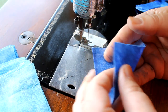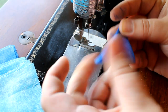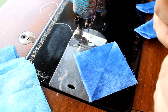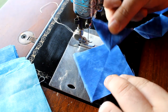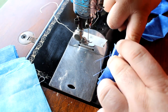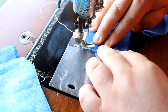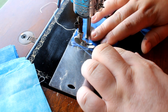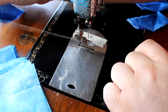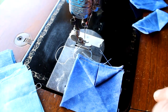For the very center square that's going to be behind the points, you want to fold this diagonally and diagonally again so you know where the center is. So now that we've found the center of our little background square, you're going to take your point and line it up so the point is in the center and all your raw edges line up on the outside, and you want to sew this down. It doesn't matter what stitch length you use, but you do want to maintain a quarter inch seam. I'm using white thread here just so you can see it better, but use a coordinating color thread.